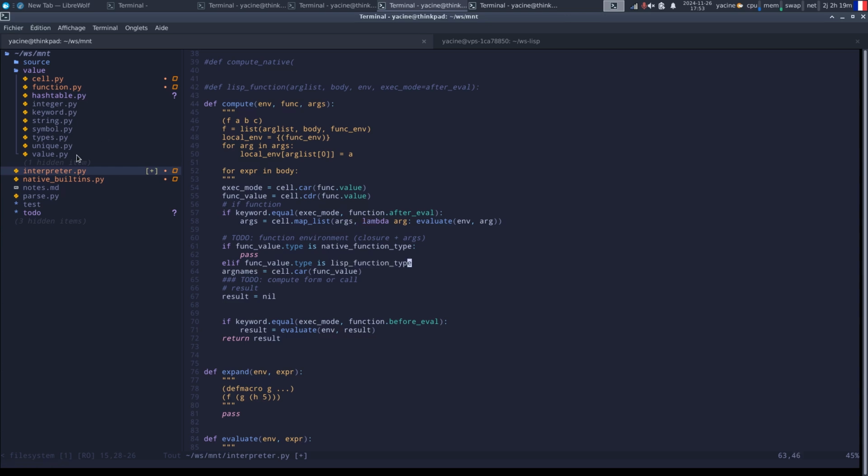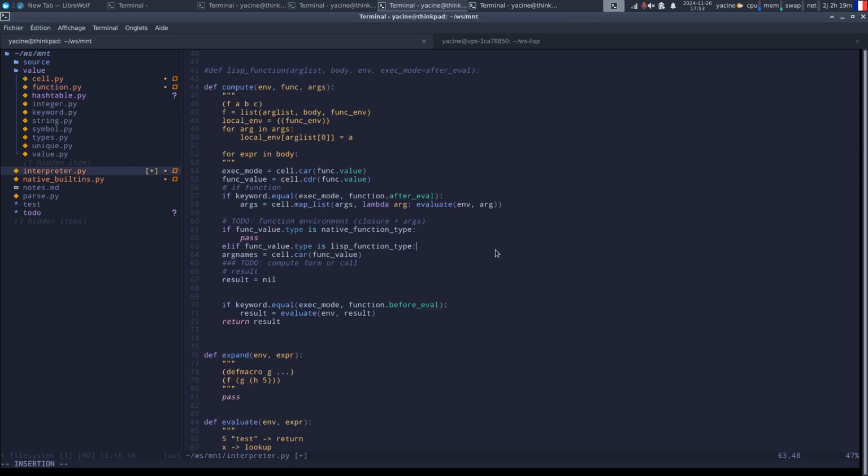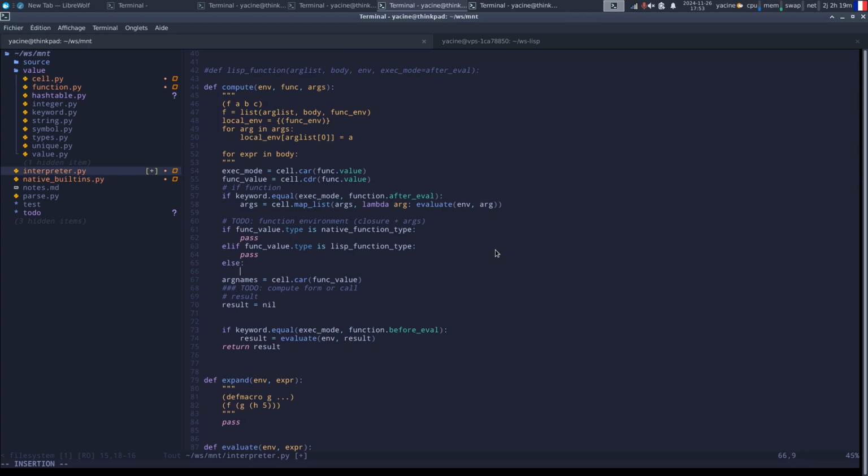I think this was the correct name, Lisp function type and native function type, yeah. And if the function is neither of these types, then we have a problem, because this means that we receive a function, with an execution mode, and the inside is neither a Lisp function nor a Python function.